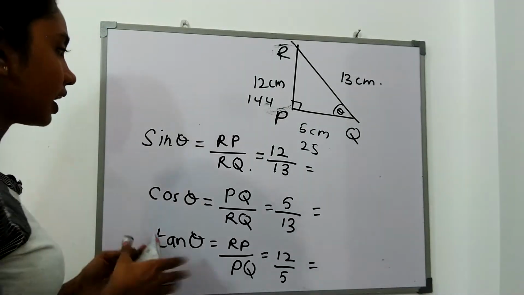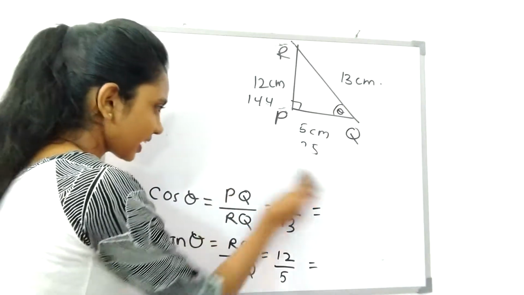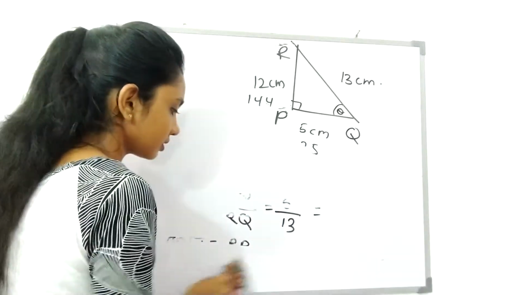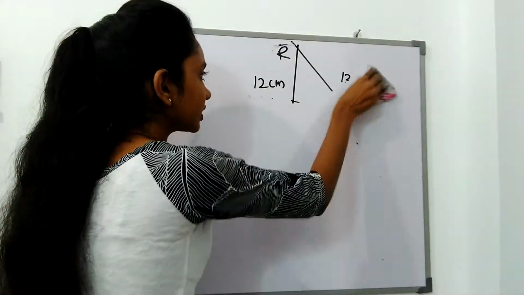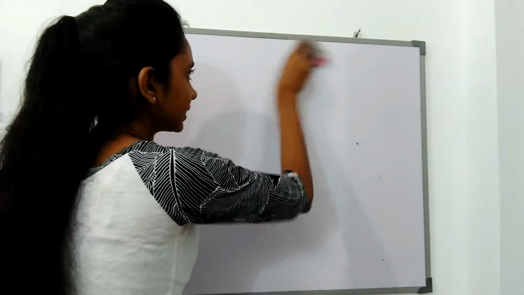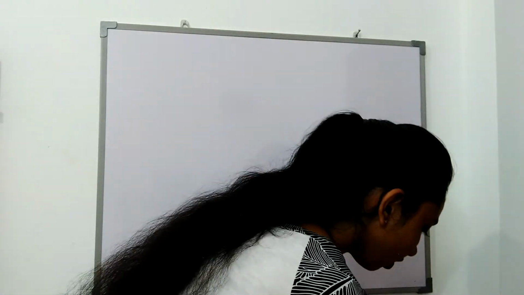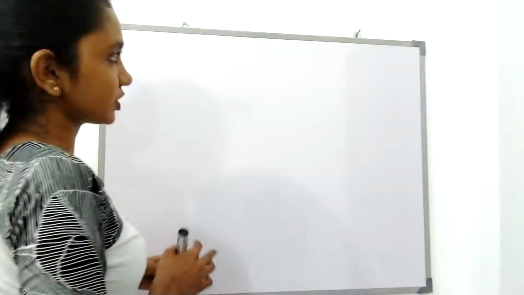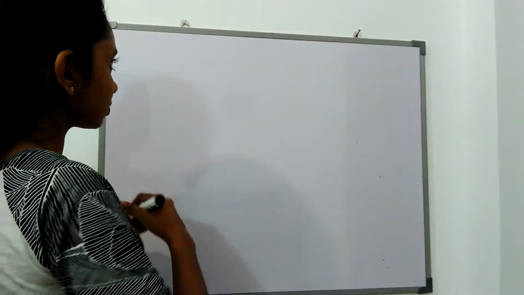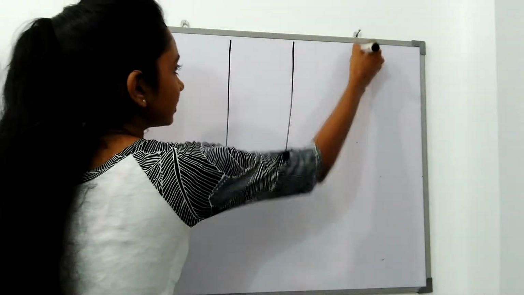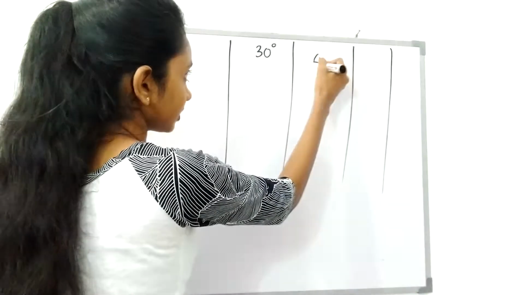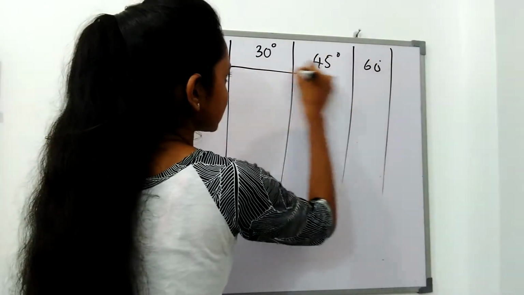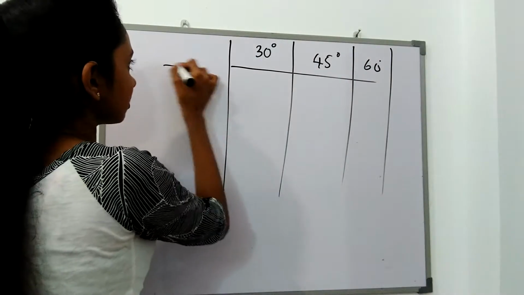After finding like that, there are some basic angles we normally use, mostly angles 45 and 30. So let's find the sine, cos and tan values of those. We can make a table after finding them, and we can apply that for whatever questions belong to this topic. So according to that, we can draw a table like this: 30 degree, 45 degree, 60 degree. Mostly we use these values to solve sums.